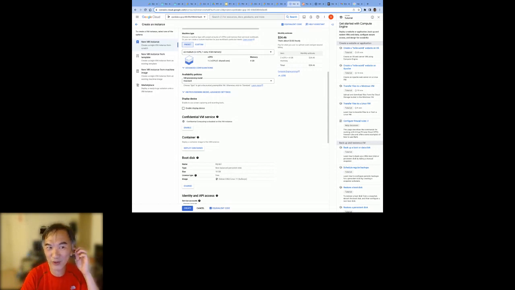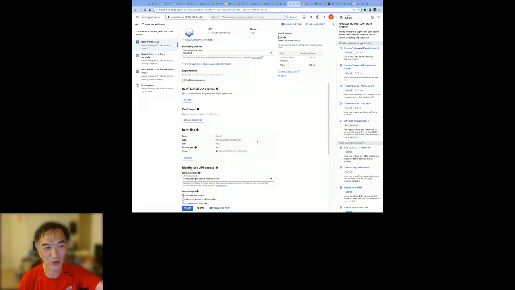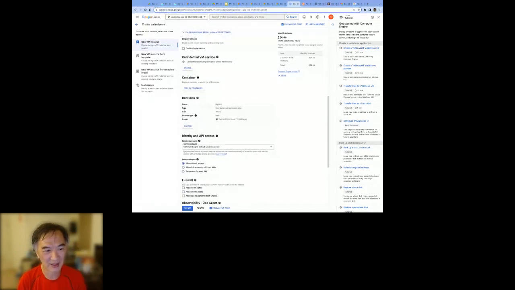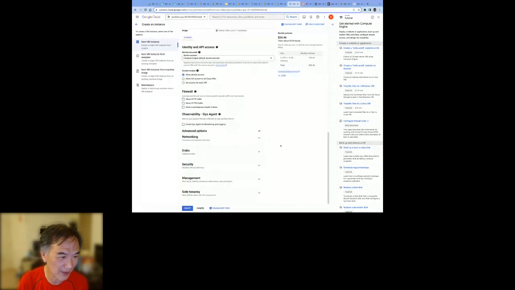Let's say I want to mirror exactly this same virtual machine. I can create a template out of it and put a startup script in it. Then when I create a virtual machine, all I have to do is refer to that template, and I don't have to go through every step again for the second virtual machine. That's what's nice about the template.